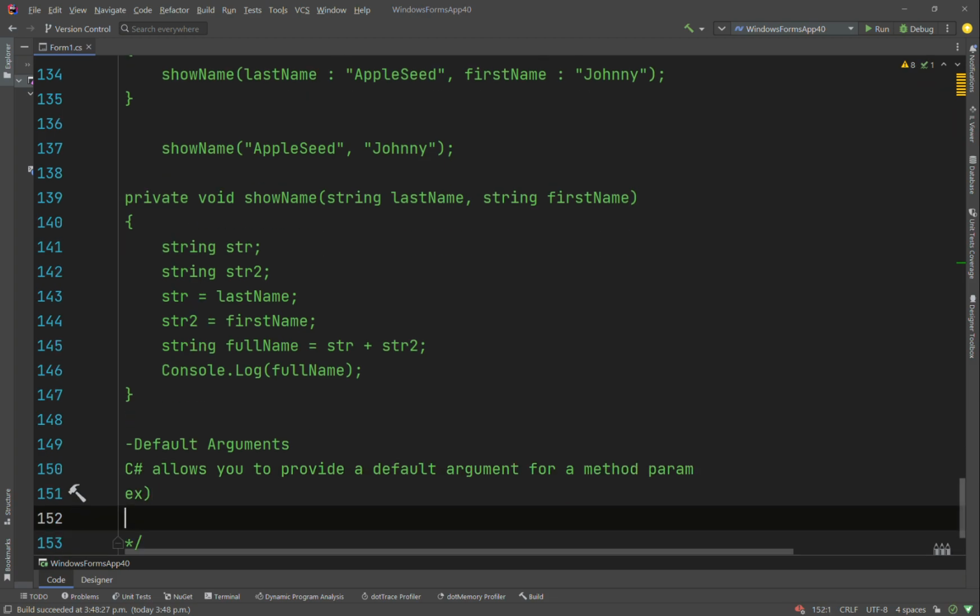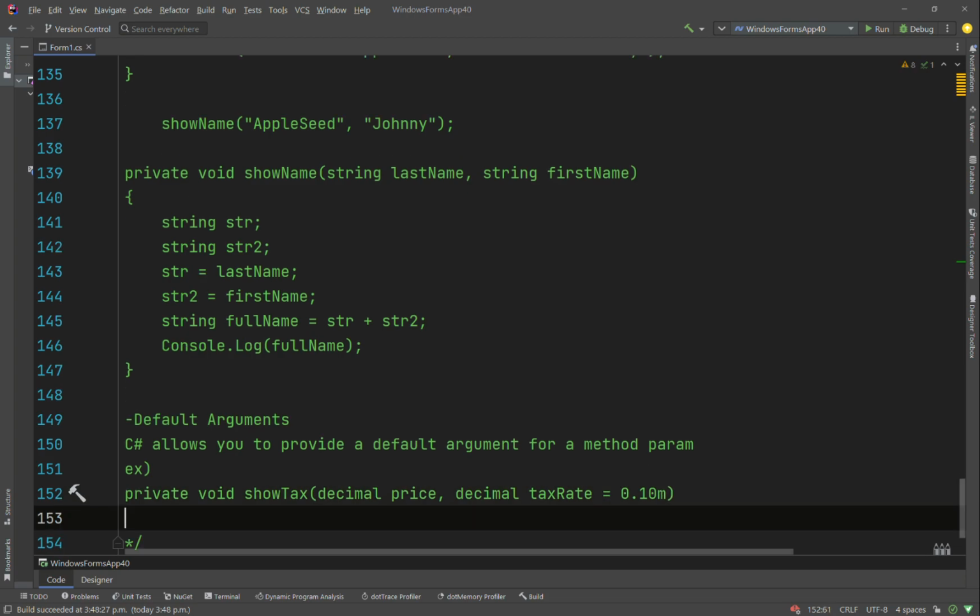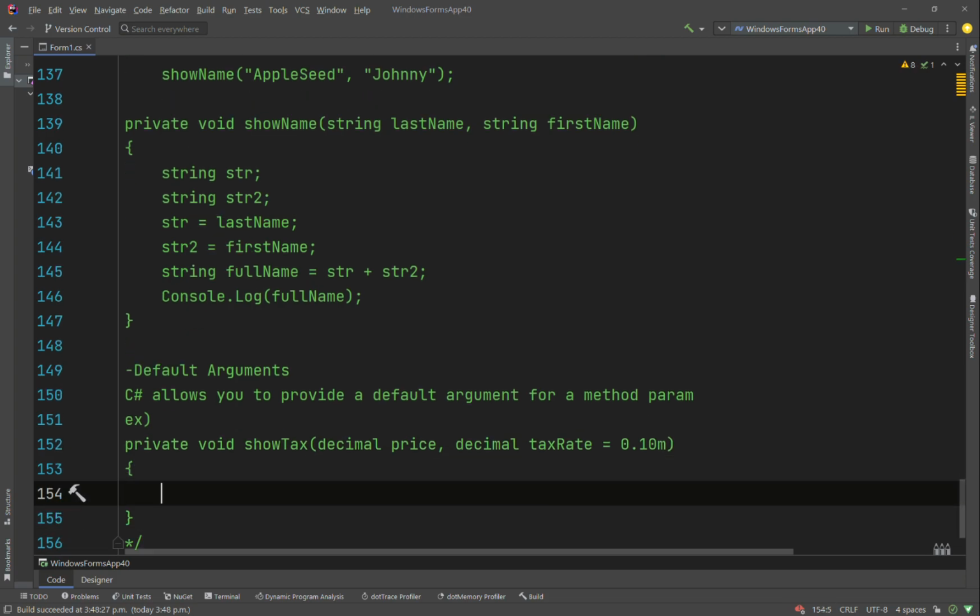So here we could have an example, we could say private void show tax. You have a decimal price it takes as a parameter and a decimal tax rate as a default parameter. And here we could have decimal tax points to price times tax rate.